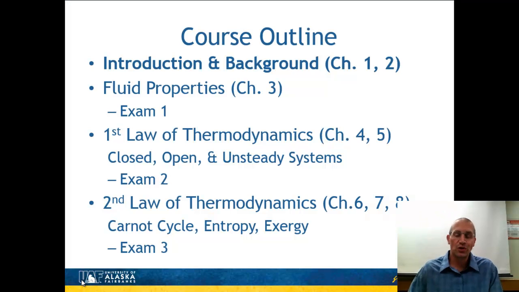Let me discuss the course outline for this class. There are 4 bullet items here. The first is an introduction and background, corresponding to chapters 1 and 2 of the book. This covers a lot of definitions of thermodynamics and some background in the important physics and calculus that you'll need to know for this class. Then in chapter 3, we'll cover fluid properties. After those first 3 chapters, we'll have our first exam.